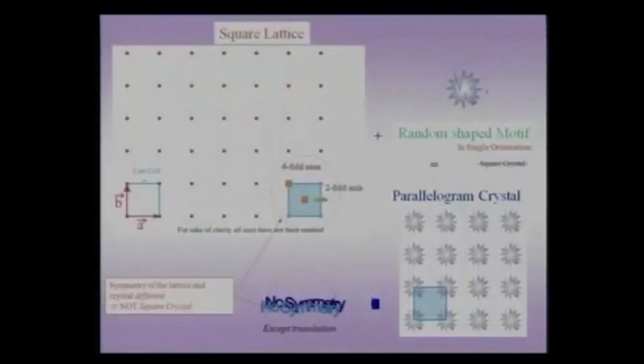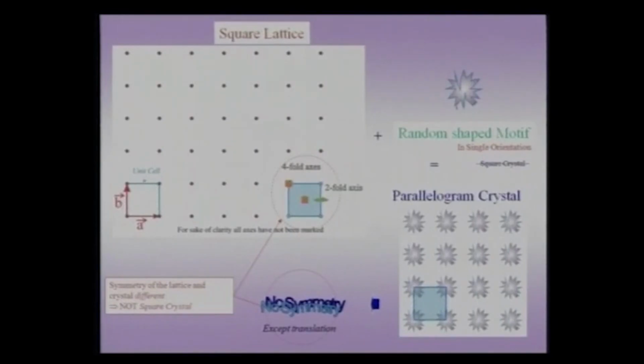So, let us start with our old friend, the square lattice, and now I put a motif which is a pretty random shape. Of course, this random shaped object could be replaced with any other random shaped object you can think of, and this will work just as fine. So, this is my motif, which I have tried to start with a circle and make as random shaped as possible, and I have tried to make this motif an entity which will go on to generate this square lattice of mine.